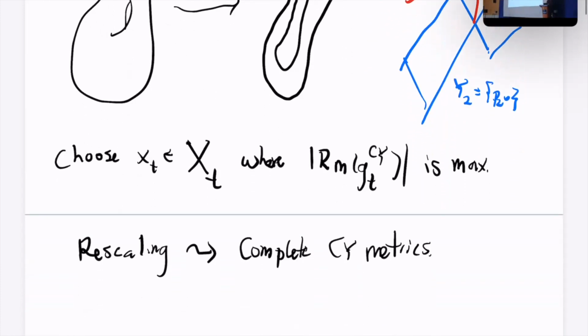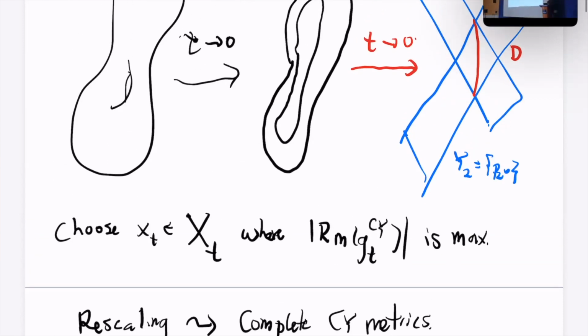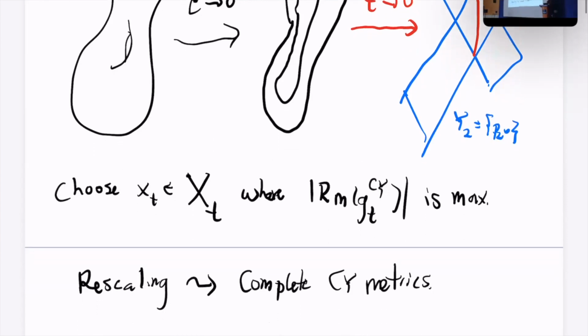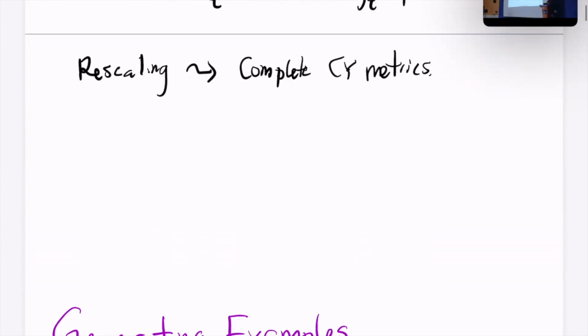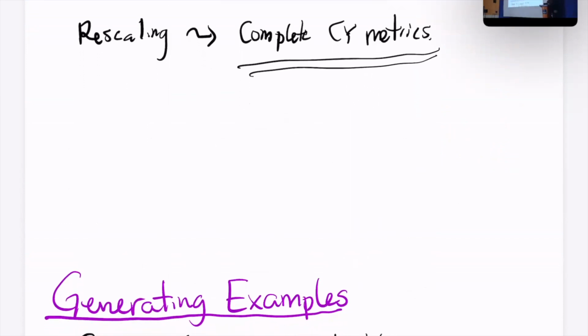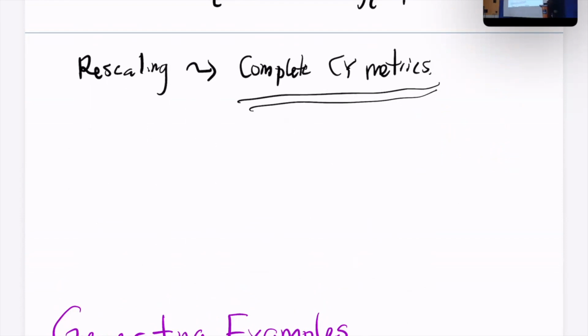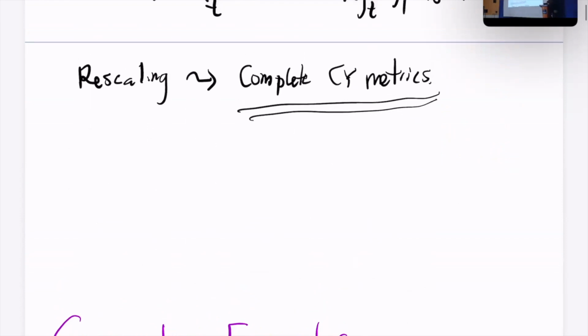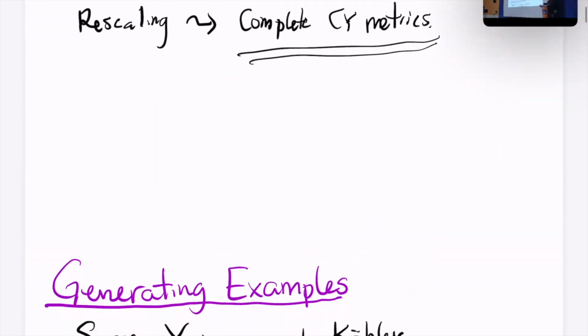Okay, and the geometry of these complete Calabi-Yau metrics encodes in some sense the singularity formation and also the geometric behavior of these Calabi-Yau metrics in a way that I'll try to explain a little bit later in the talk. So these you can view as some sort of bubbling. You can view these complete Calabi-Yaus as bubbles in the singularity formation of these compact Calabi-Yau manifolds. Okay, so in particular, understanding the existence of these complete Calabi-Yau metrics is related to understanding the singularity formation in families of compact Calabi-Yaus. So how does one generate examples?